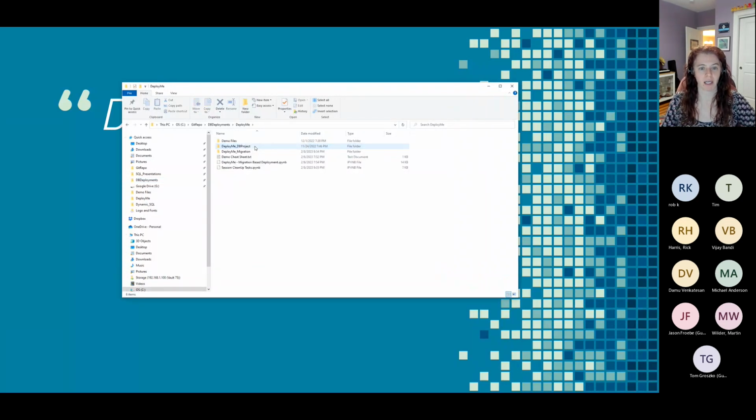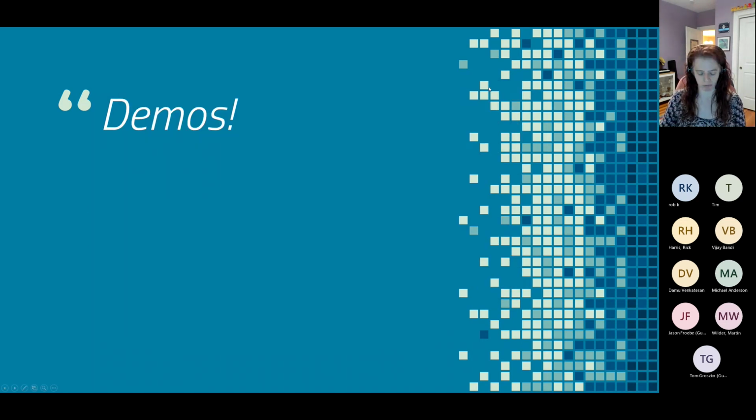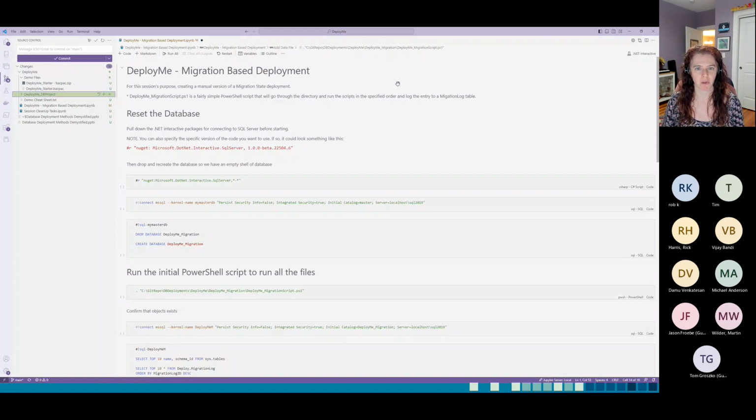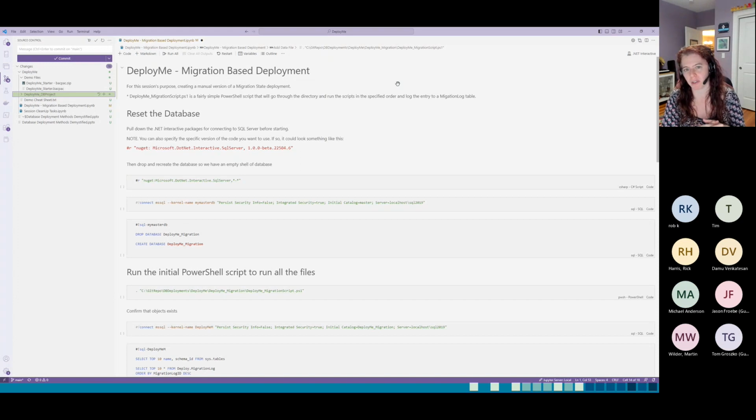In my deploy me folder, I've got two folders that we'll be playing with. One is our migration, and one is our database project, so we can do it state-based. As we go back and forth, we'll jump in here a little bit and move things around possibly. I'm going to start with migration. Migration is near and dear to my heart because for most of my career, this is where I've lived. Part of the reason I did this presentation was because I wanted to understand state-based migration a little better as well, so it was an excuse to explore those things and figure out how they work.